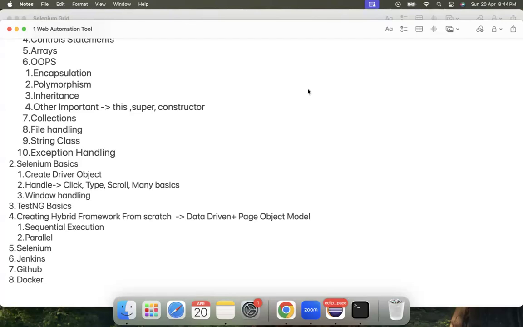Can we tell we have experience in automation for 5 years? Don't tell 5 years of experience. Tell 2 to 3 years of experience. That is sufficient. If you are confident that you will be able to answer things, then okay. With 5 years of experience, they will ask you: can you create a framework on your own from scratch? Can you work on Git? Can you set up the CI/CD pipeline? All those things. If you are comfortable and have confidence, then you can tell. Or just say 2 to 3 years of experience in automation.